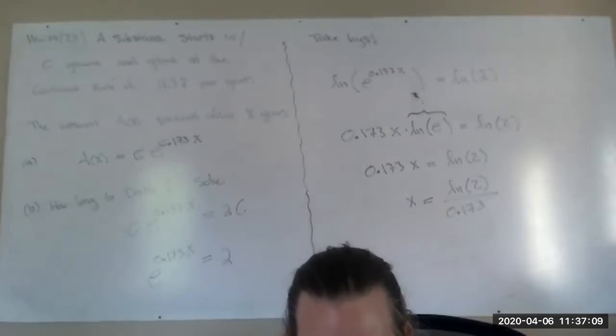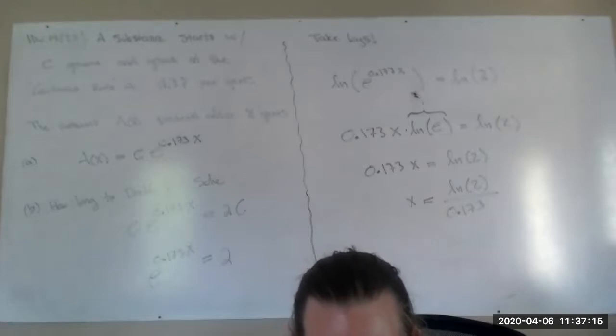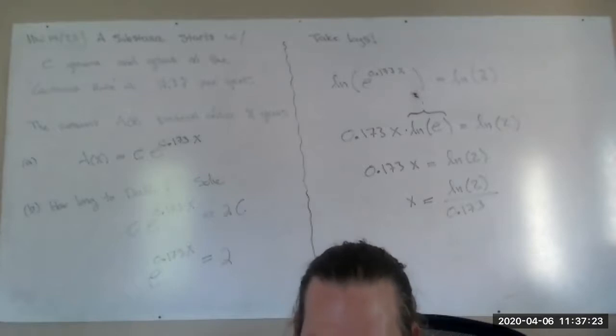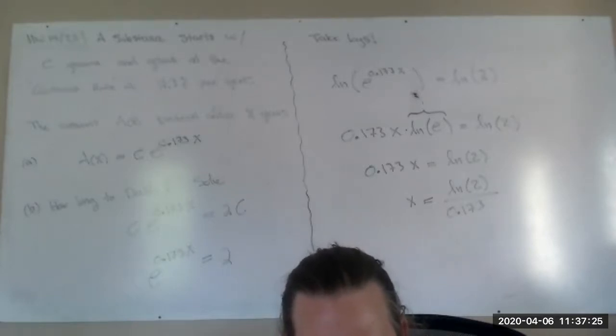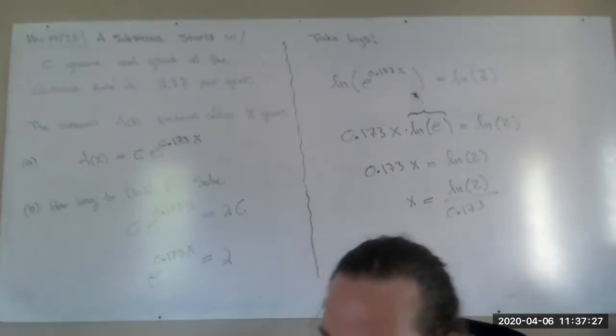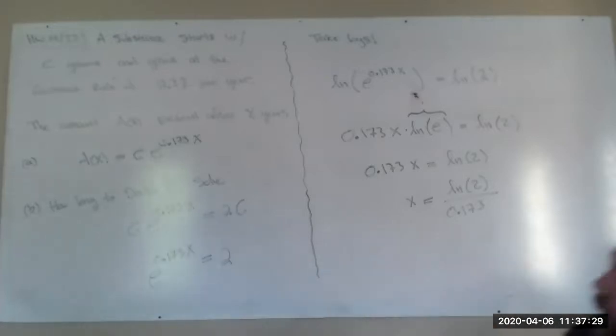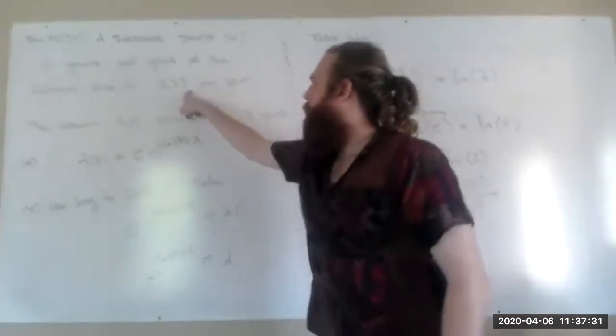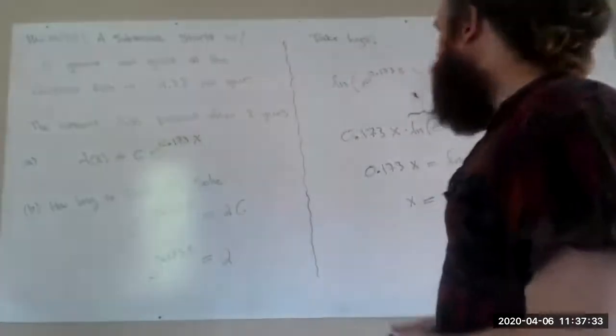Why don't we include both of the 3's in the 0.173 number? I'm not sure what you mean by both of the 3's. So there's just one 3 in 0.173. Did I leave a 3 off somewhere? This is a percent symbol here, not a 3. Is that what you mean, or?